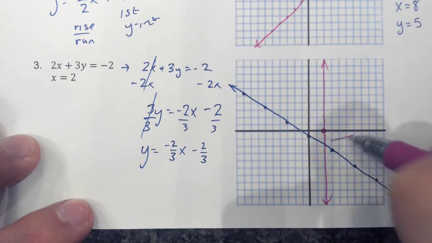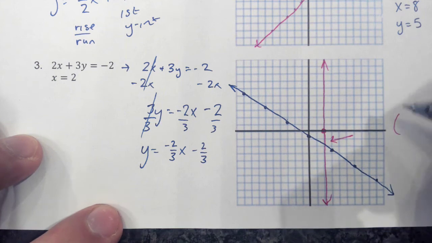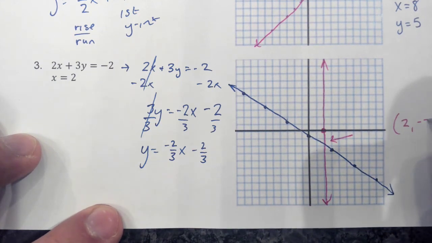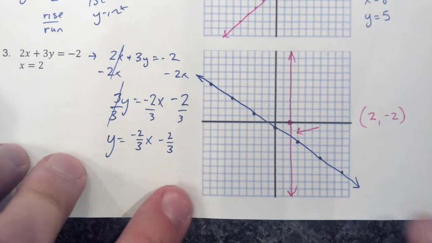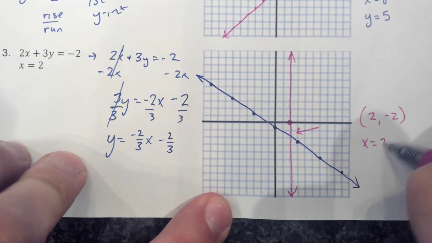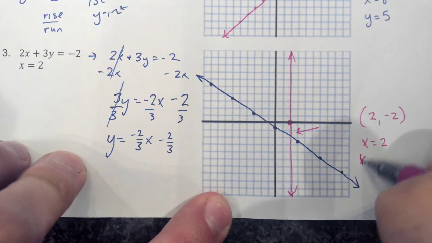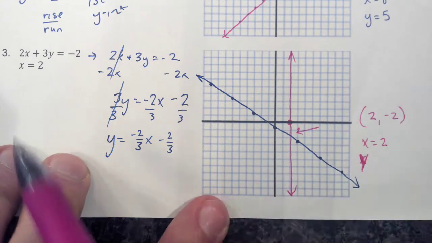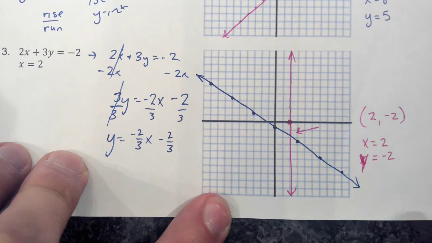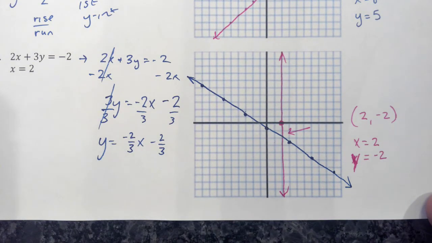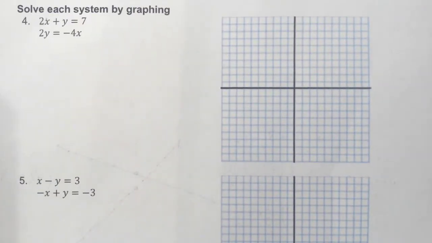All right, so then we just name that point of intersection. That is 2, -2. So there it is as a coordinate. If they ask you what would x equal and what would y equal, x would be 2, which makes sense because that's the equation, and y would equal -2. Awesome. On the back, 3 more examples. All right, let's solve that equation.